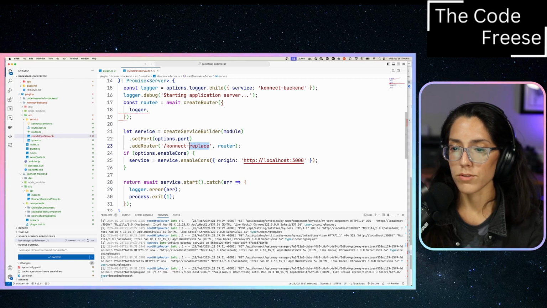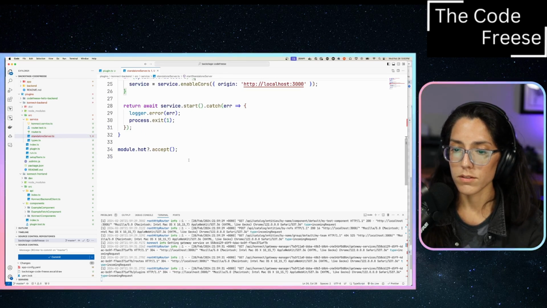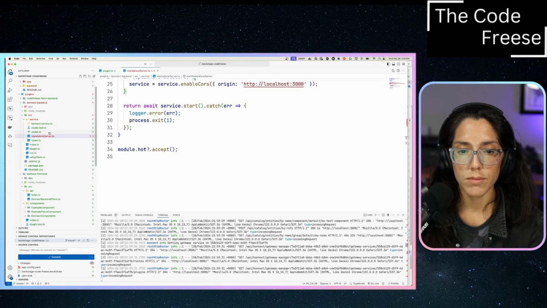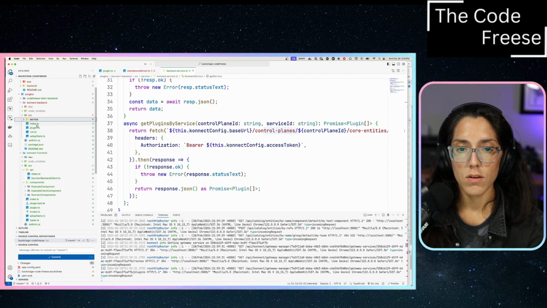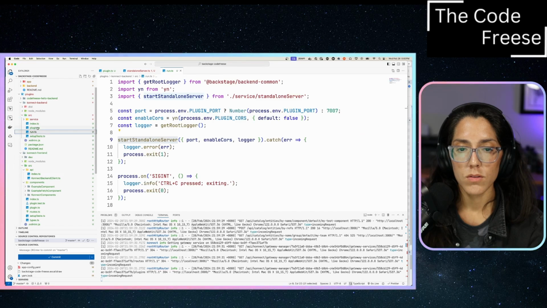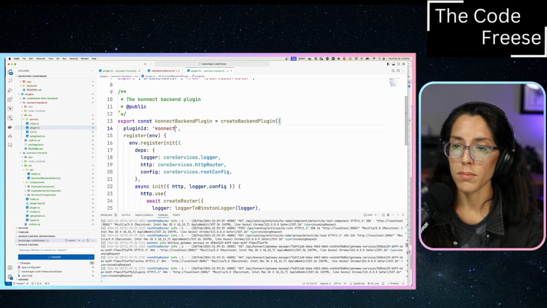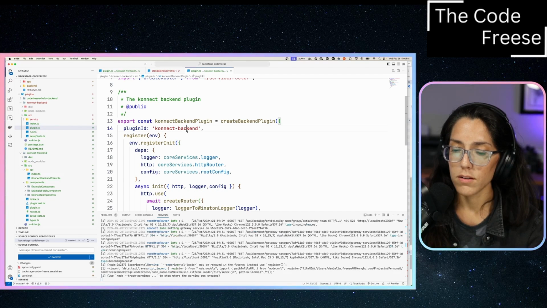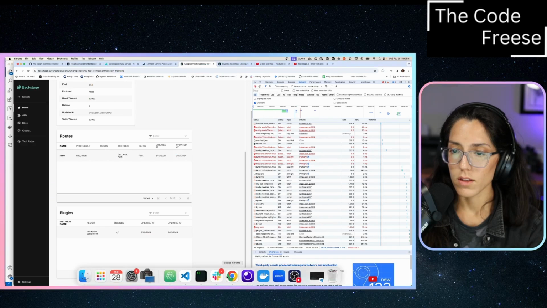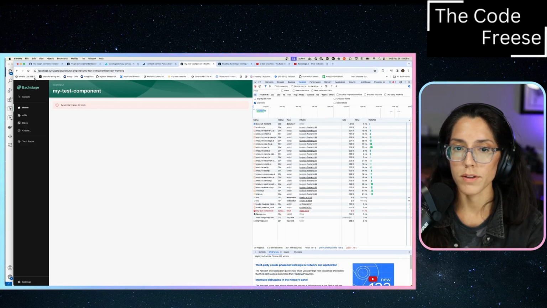I bet the standalone server is not the spot. I really thought it would have been. Oh yeah, that's the spot. Plugin ID, connect. I bet if I change this to backend, refresh, I hope it breaks.